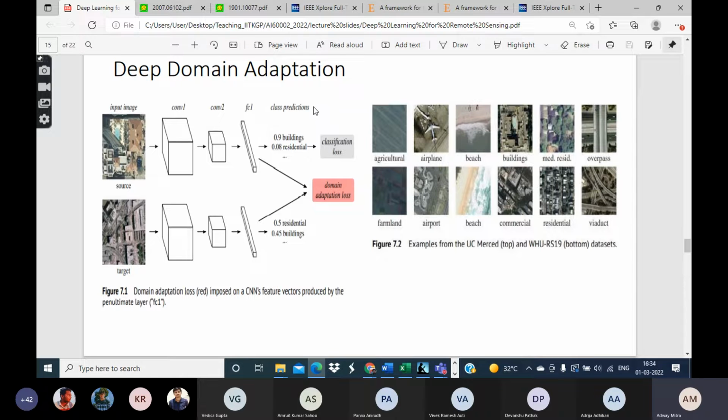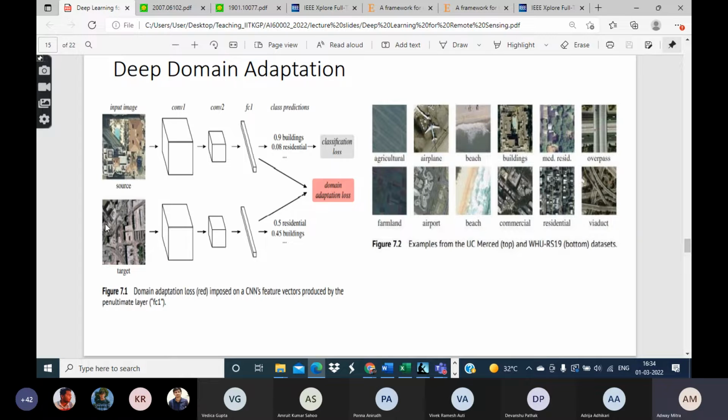And once that neural network has been trained, it can be utilized in a different domain, or maybe in a data poor region, with some minor modifications.